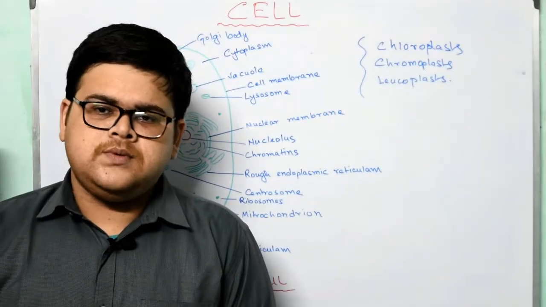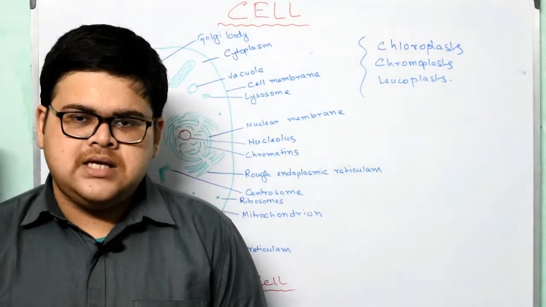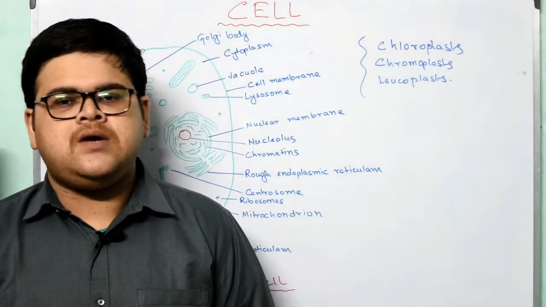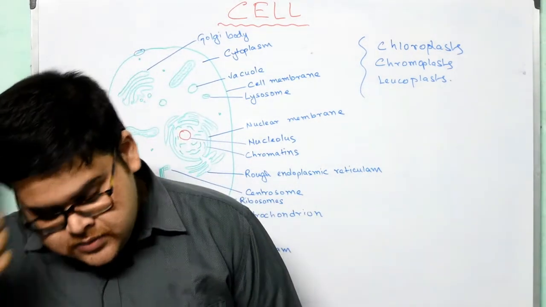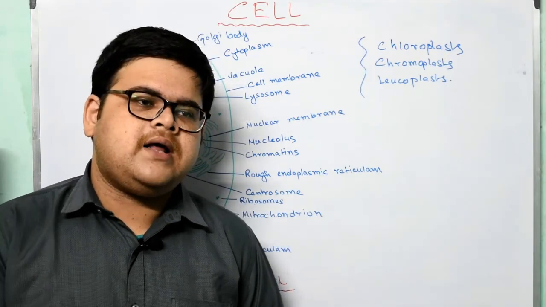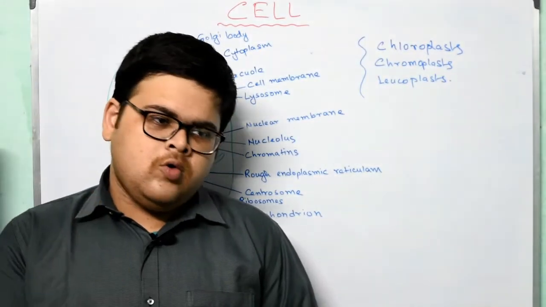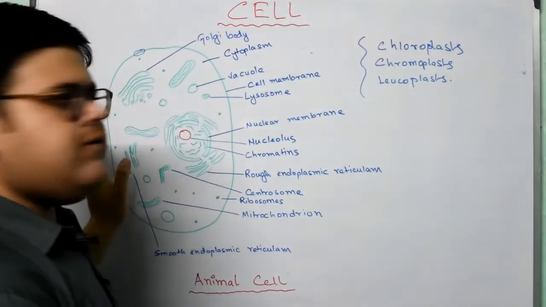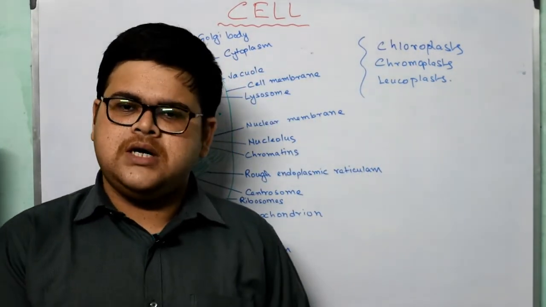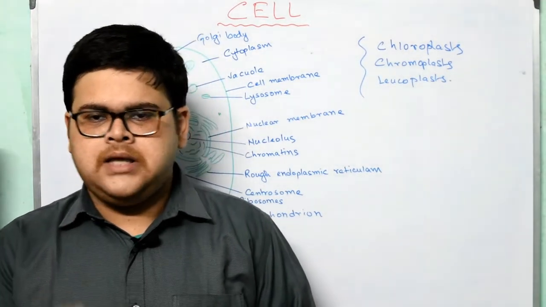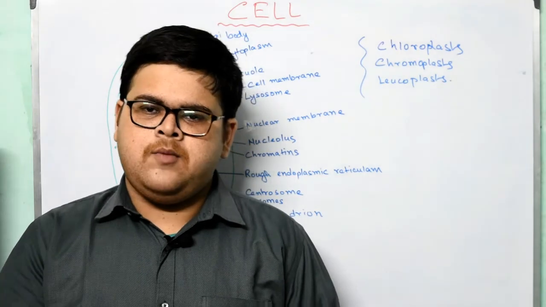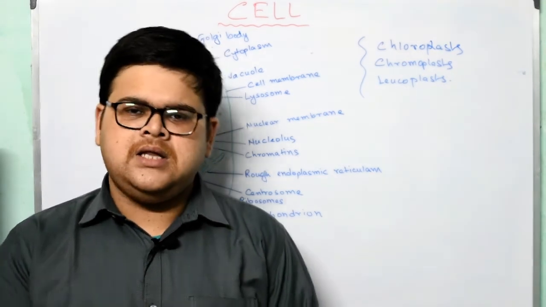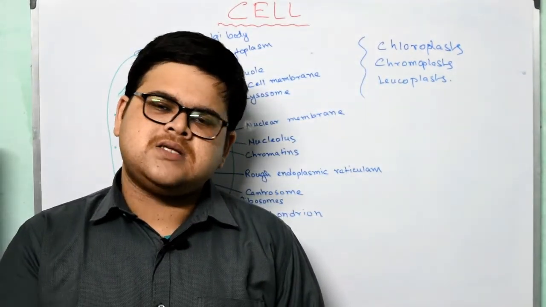This completes the chapter on the structure of the cell as per class 6, following Oxford Biology Class 6. I hope everything is clear to you all. Please go through this chapter very carefully. Questions that are going to come will be based on the functions of cell organelles, where they are found and where they are not. Diagrams of the animal cell and the plant cell — which is present in your book — are also going to come in the exam. For any problems, ask me in the comment section below or directly during my class timing.